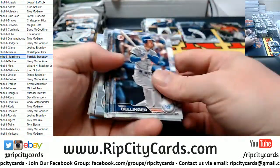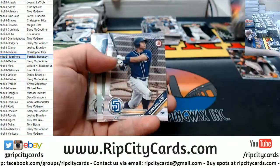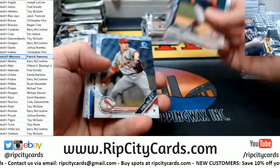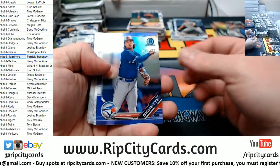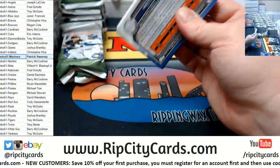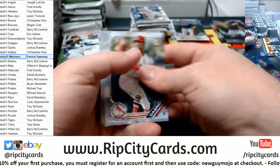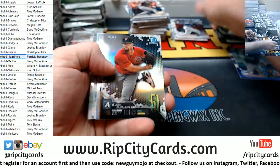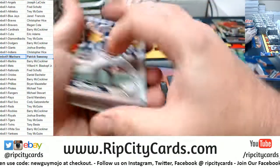I will check it occasionally to make sure I'm not bleeding all over the cards, because that would be terrible. DJ Stewart, $4.99. A lot of inserts, a lot of base. All right, we're still clean. A lot of inserts. Bo Bichette to $2.50. Refractor. Inserts, inserts, inserts, papers. A lot more inserts than I remember in this.